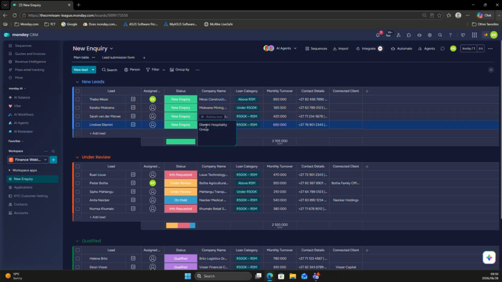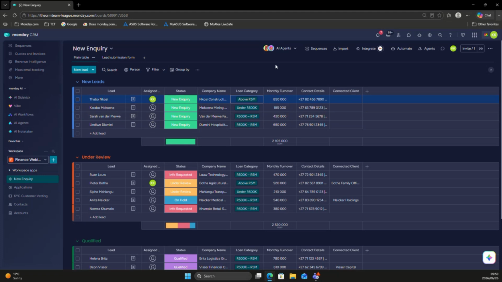and this provides the ability to fill in information. So you can have short text and you can also have long text. Then we've got a drop-down column over here for our loan categories. This can have one selection, but you can also create multi-selection. So in this case, it may have been better to set this up as a status because you only want to have one category selected. You have a number column, a phone column, and then again, this is a text column.